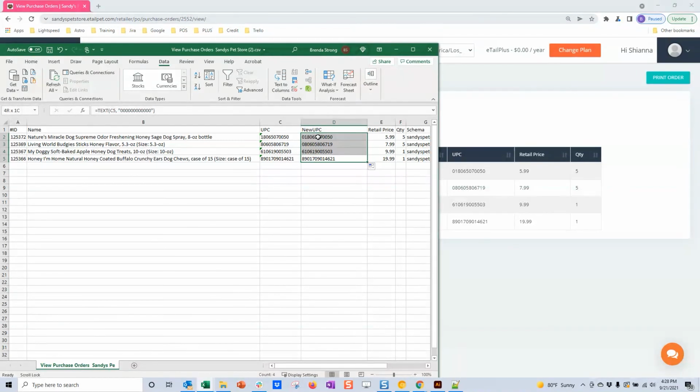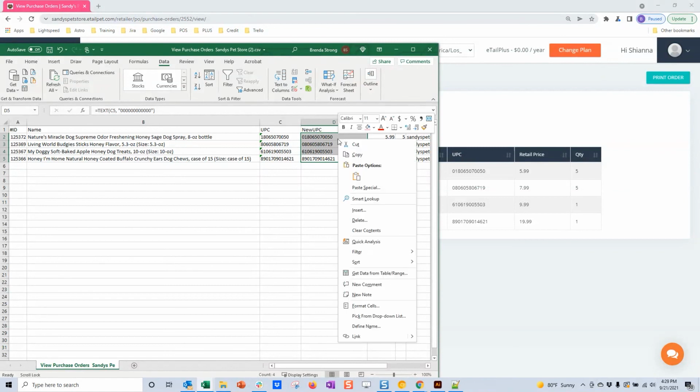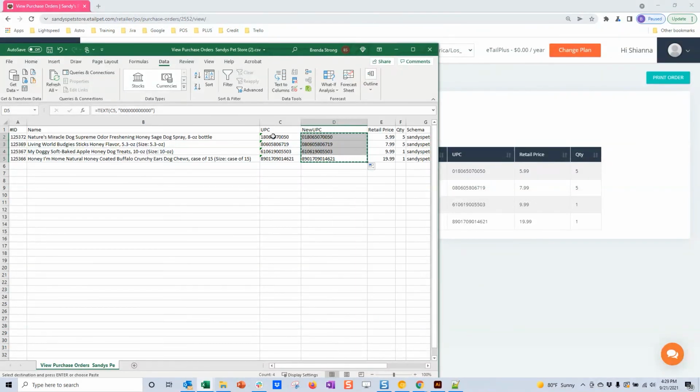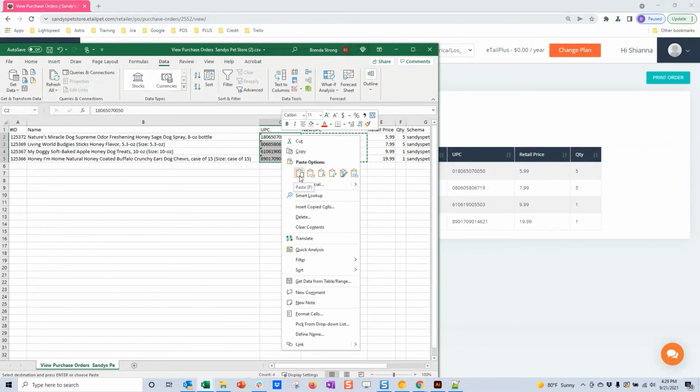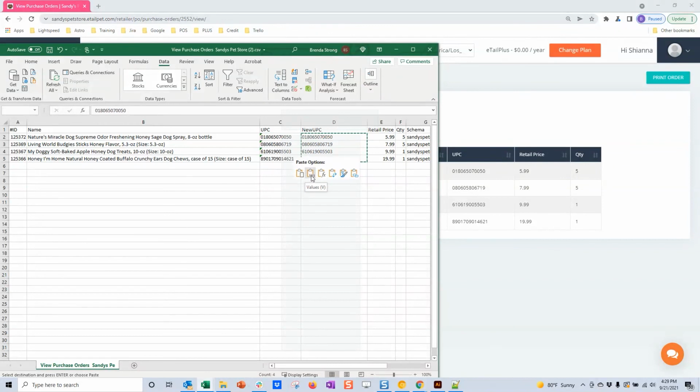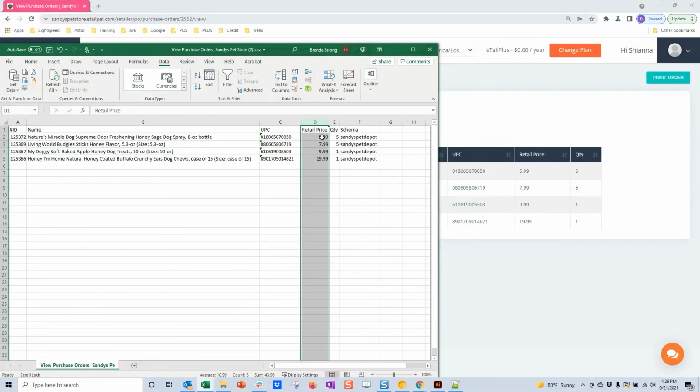So what you can do is you can highlight the cells and then right click and do copy, and then go where you're going to paste them and right click, and you see how you have these little symbols. It says paste, and this one says paste values. So we want to use the one that has the little 1, 2, 3 for pasting values only. And now you can see that all of our UPCs have been replaced with the correctly formatted UPC with all the leading zeros intact. Now that you're done with that, you can just simply delete this column and your UPCs are all fixed. Be sure to save it.